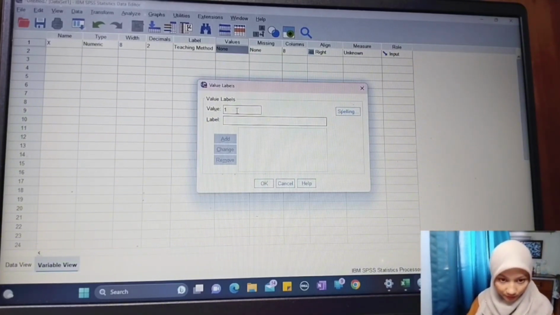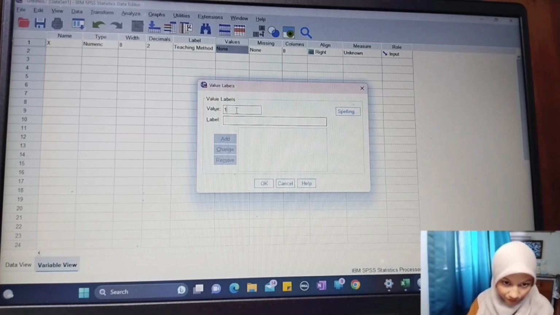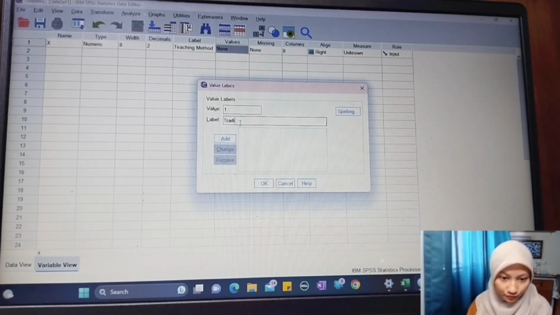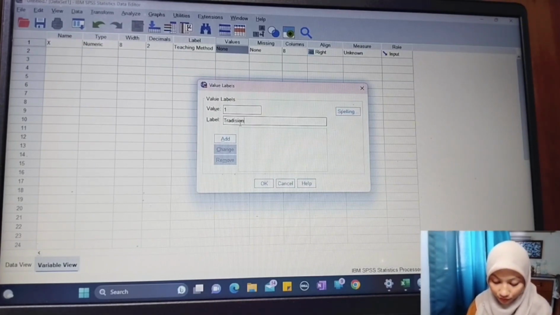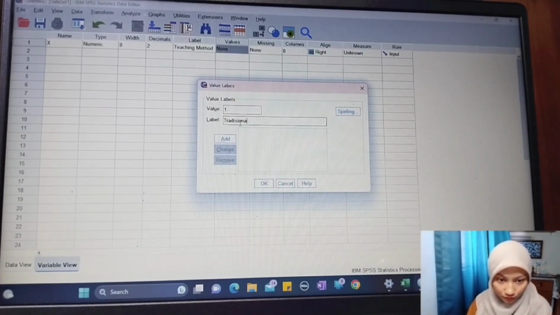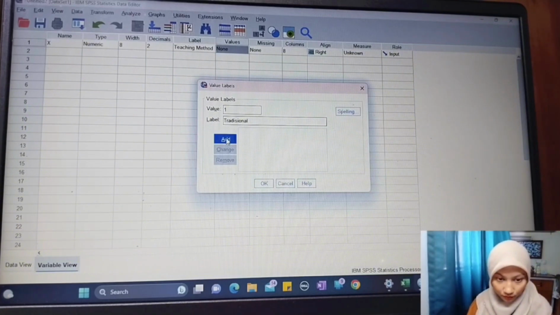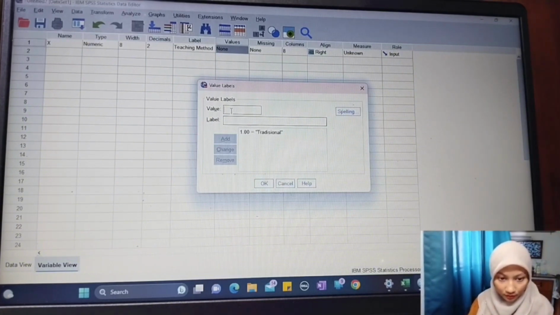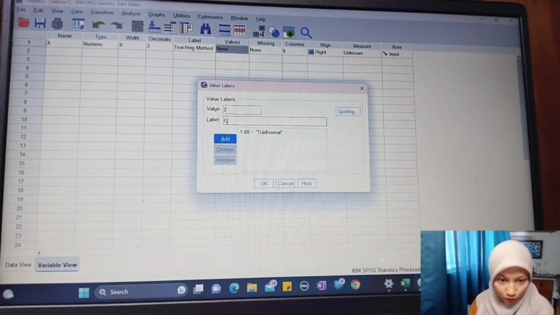At the value, I will write 1, and at the label, I will write traditional. Now click Add. Okay, continue to the next data. 2 is for computer-based.